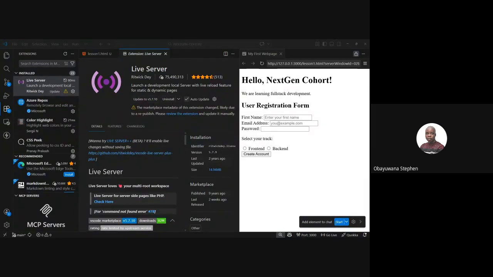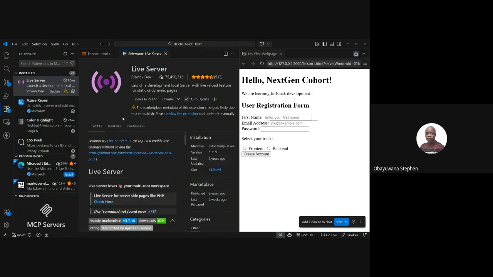Okay, like I was saying, the extension you need to install is Live Server. What this extension does is that it helps to render your page. So when you are writing, like last time when we were writing our HTML code, we have to save and go to our web browser, reload the page before we'll be able to see the changes that we've made.